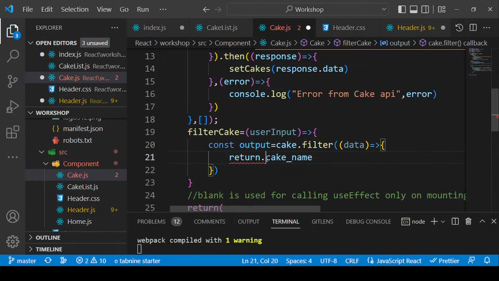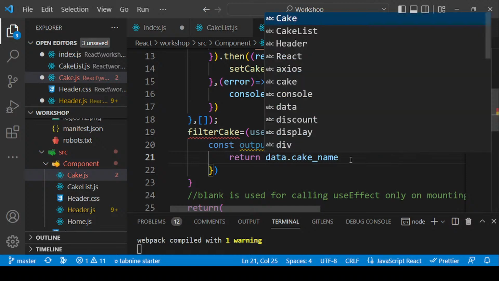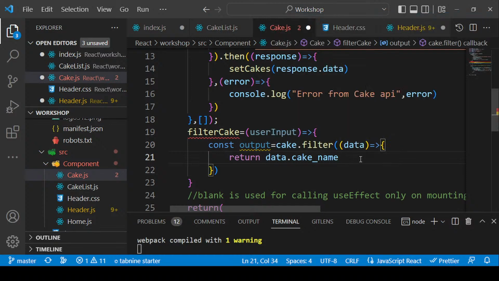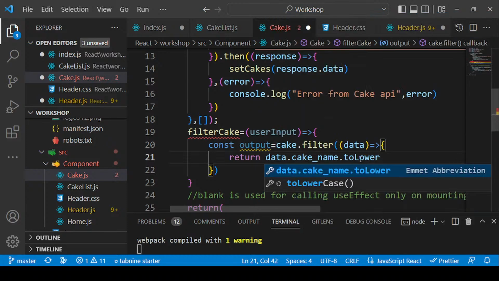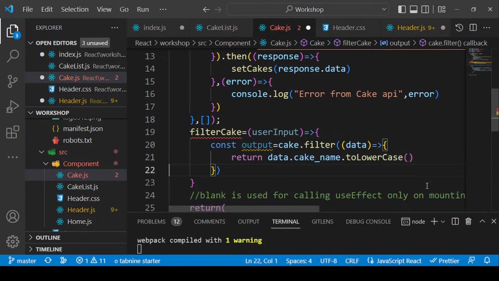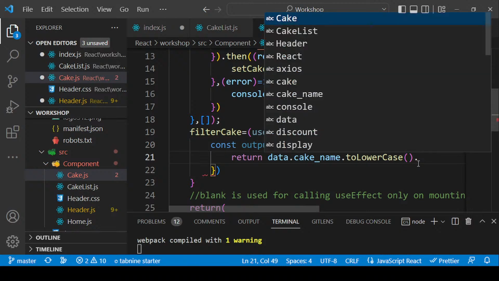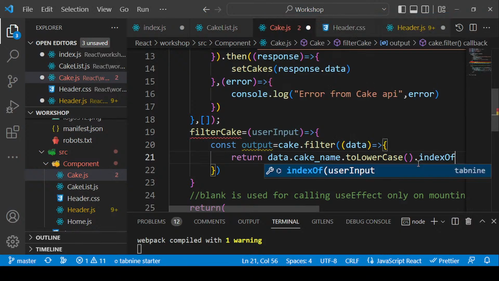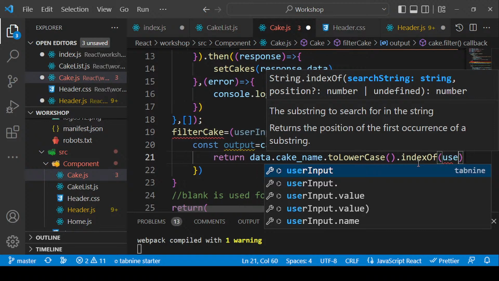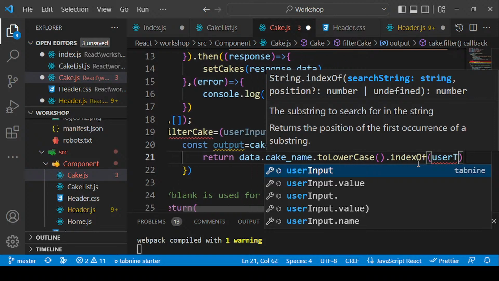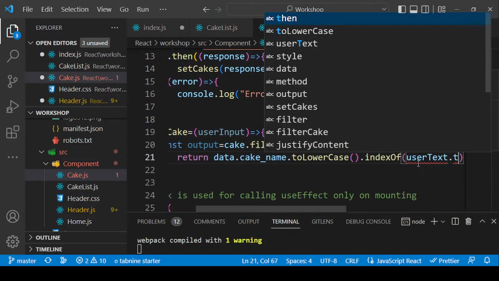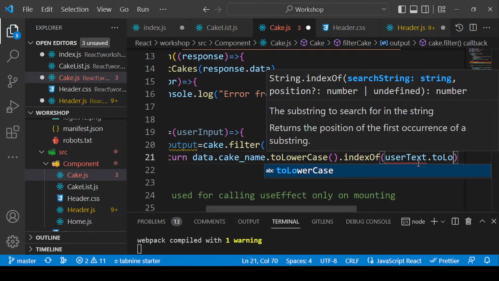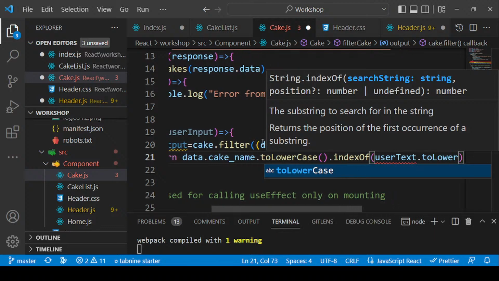Okay, return simply data.cake_name, and just make it a JavaScript function toLowerCase, so that any keyword, any case letter we can search. indexOf user input, user text dot toLowerCase. One second.